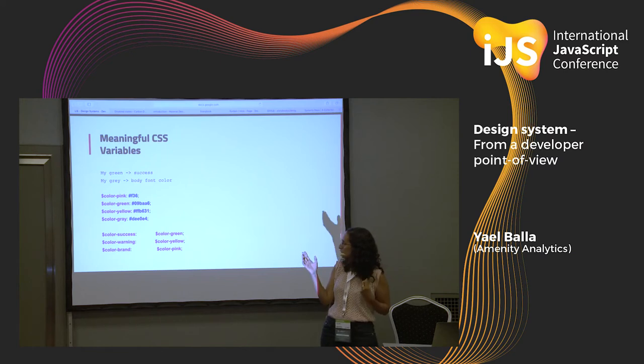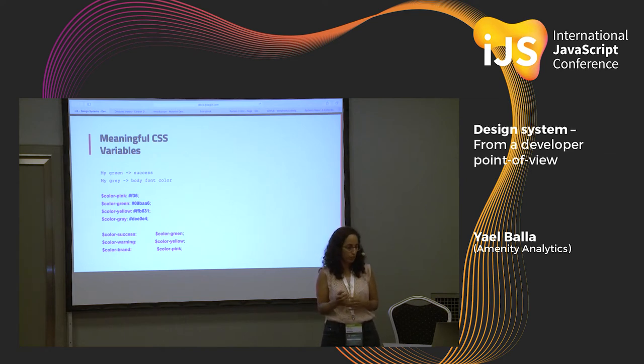So you want to first define these meaningful CSS variables. You don't want to have a lot of colors spread around your application. You don't want to have a lot of sizes spread around your application. You want to have a certain set of colors, and this set of colors should have a semantic meaning. You don't want to use the color red, you want to use the color danger. And this will also later allow you to replace themes for your application.